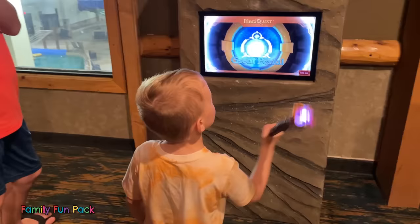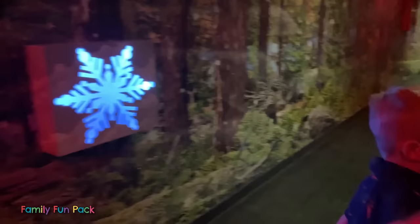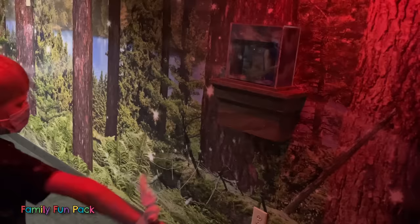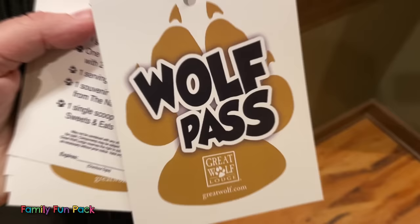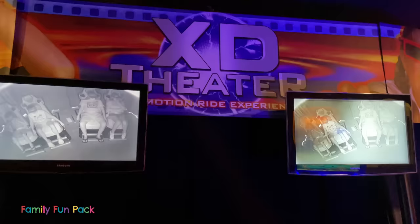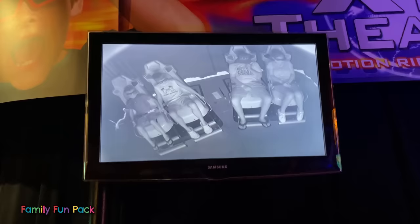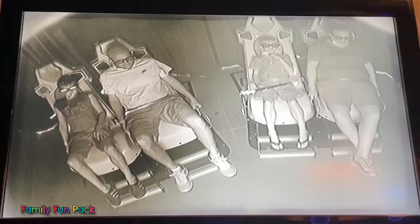Oh, it's a happy birthday! And now it's your birthday, Owen! It's not my birthday. Well, your birthday is very soon. We're going to see what else we can find here — oh, someone just got that one. This is the Wolf Pass for Williamsburg, Virginia, and here's everything you get. We're heading into the Hollywood XD Theater — they're about to do their super cool ride. Are you guys excited for this? They love this theater, and we can watch their reactions from out here. We saw the Safari movie — it was a new one we've never seen. I liked it a lot.